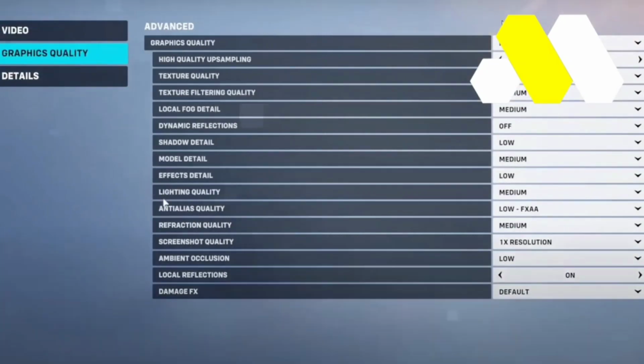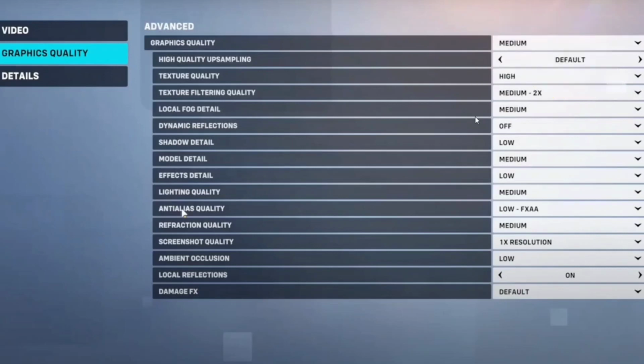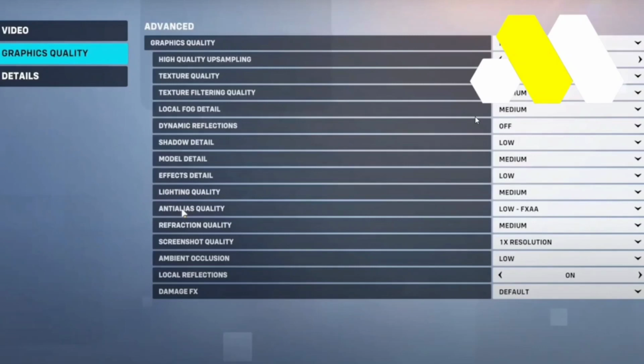After that, just click on graphics quality, and from there there's just one option that we need to change, which is the anti-alias quality. Tap on that one, and there are basically a lot of options, but the best one for you is either put it to off or on low. Off will be best if you're having a really bad issue and your laptop or PC is very slow, but after you do these changes it should be working fine for you.